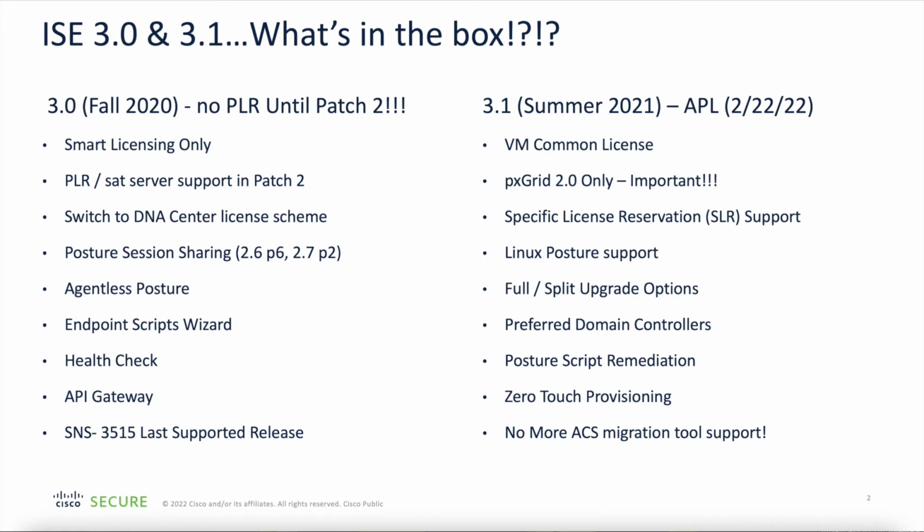SLR is kind of a brother to PLR, where instead of PLR just enabling the box to its full capability forever, SLR does come with expiration dates and is per feature. So for the most part in federal air gap scenarios, we do PLR, but if you want to do SLR, it is available as well.